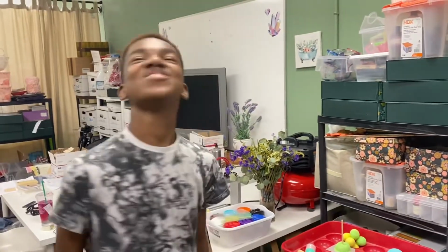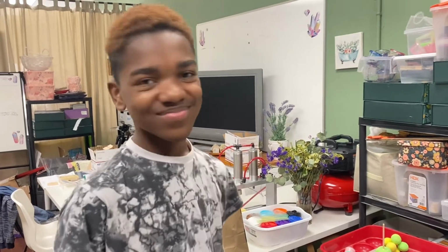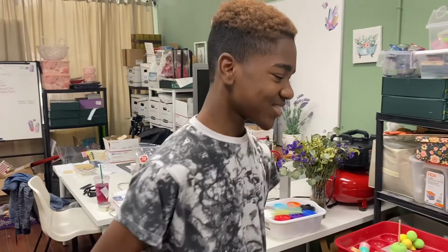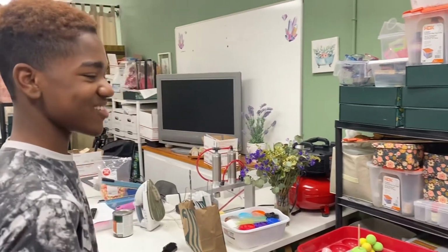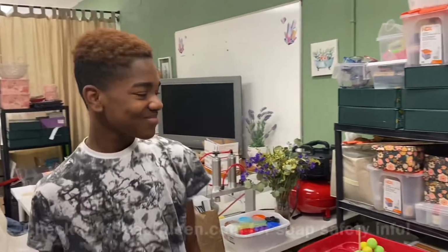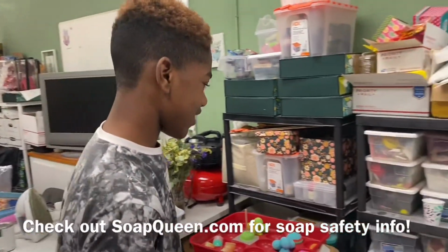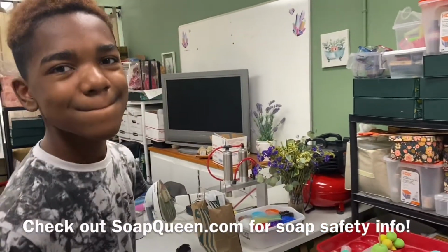Yeah. Are you nervous about making soap for the first time? No. Why? Just making sure it comes out okay. Okay, but what about the safety? What do you know about safety for soap? Just make sure none of the lye gets on you, and have gloves and an apron on so it doesn't get messy everywhere. All right, that's a good start. We want to protect our arms and our face. We might wear a mask and keep it well ventilated when working with lye. All right, you ready to start?